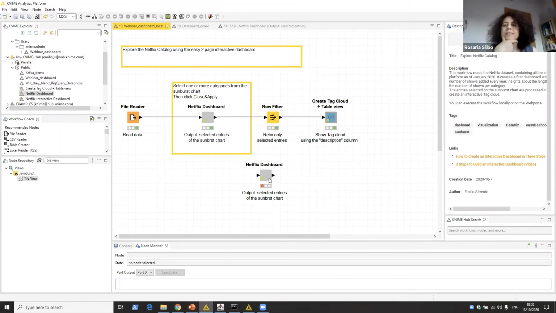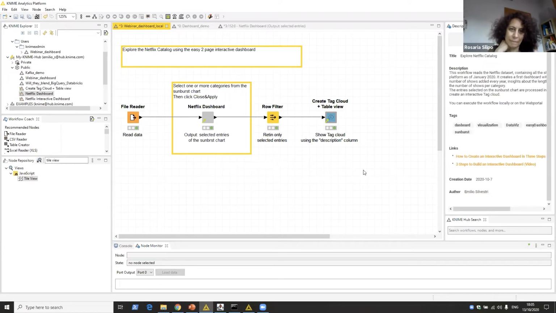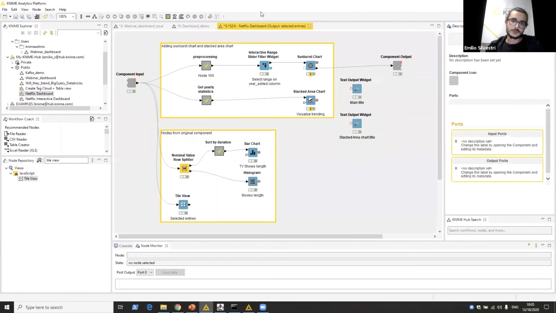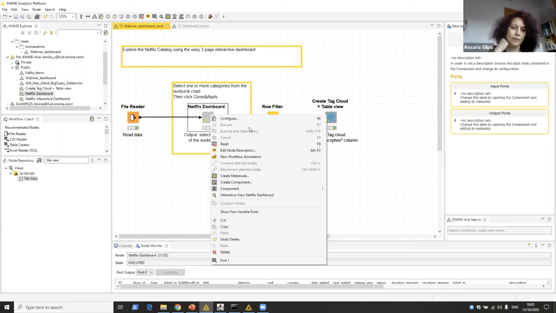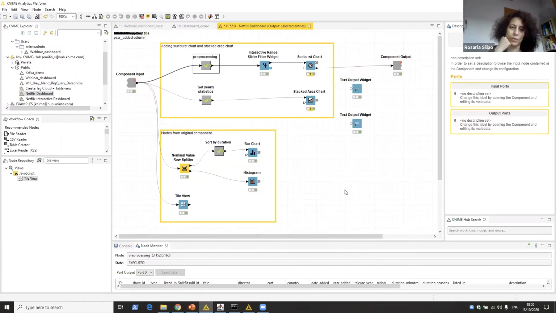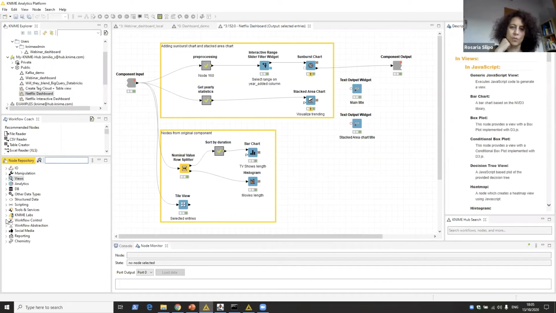So there is a question. Does the custom layout in the component node only work with the JavaScript views? I mean, if you have different nodes, like the other ones, the local nodes or the Plotly nodes, would the composite view still work?